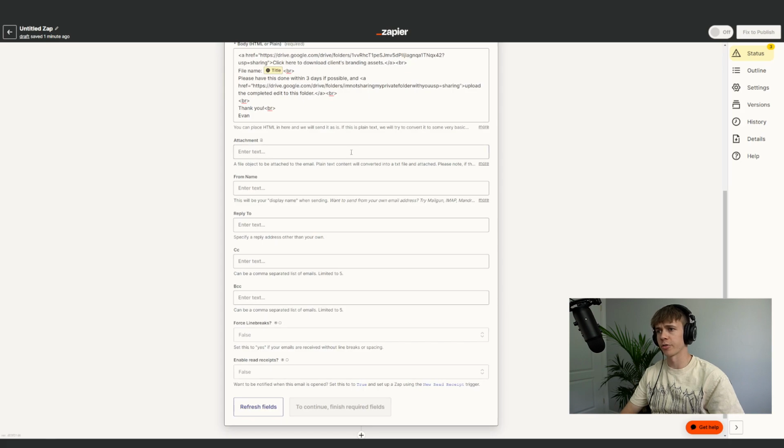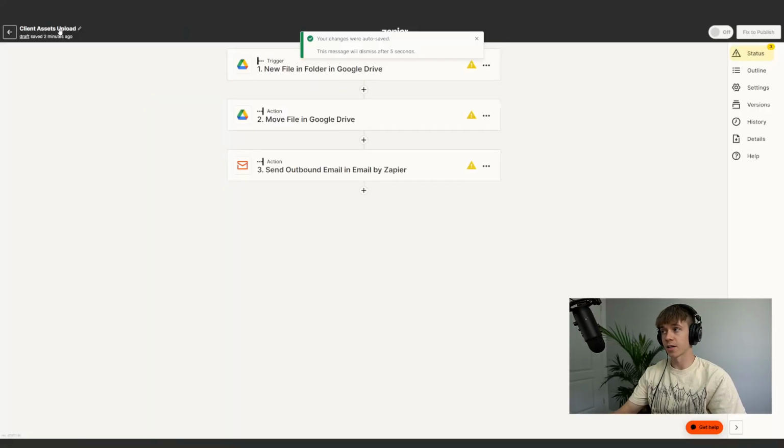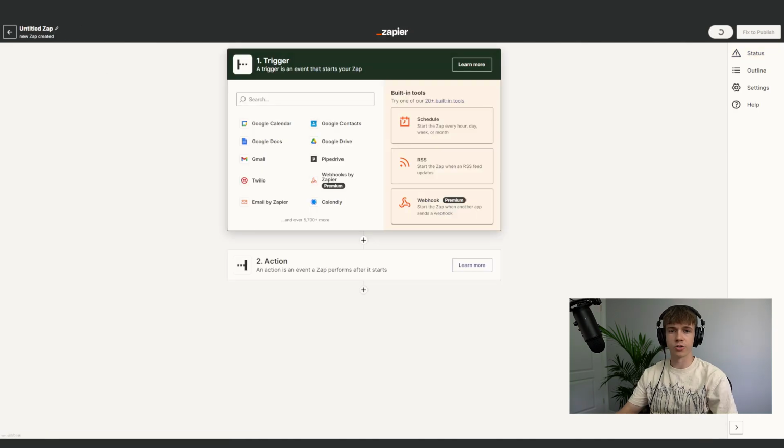And you can also get creative, do attachments, do all sorts of different things, CC certain people. So then now your team knows, okay, these assets have been uploaded, now they have to download them and then go set up a web page or something like that for your client. So maybe you want to call this something like client assets upload. So now your team is going and doing their uploading and everything like that.